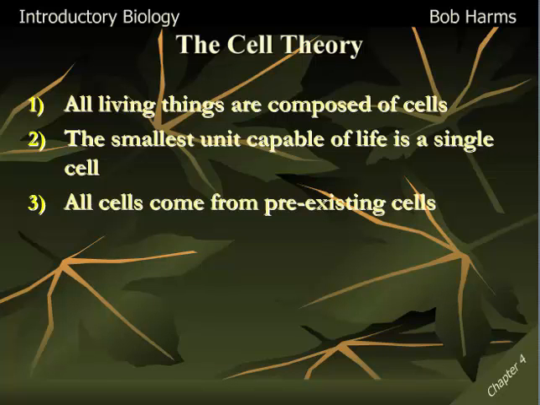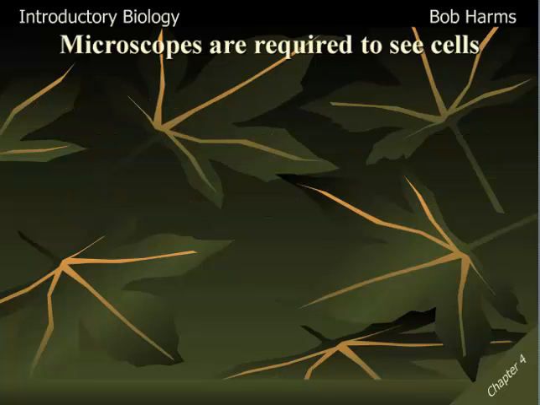So again, when we think about living organisms, we are all built of cells, and it certainly is critical to understand what makes up a cell and what are some different types of cells if we're going to understand life. The first thing that we kind of notice if we're going to start looking at cells and studying cells is we can't see them. They're microscopic, so we have to have our special tool, our microscope, to be able to see cells and to be able to study them.